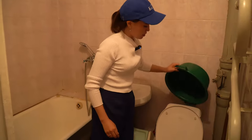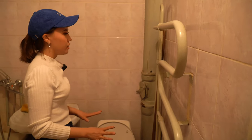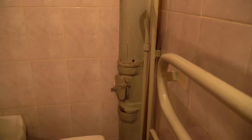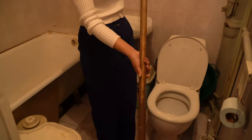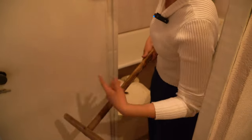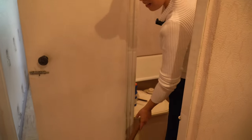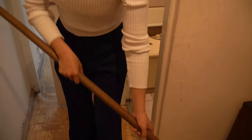Yeah, and these basins, also from Soviet times, very old. And this one is the pipe for hot water. Actually, it's very hot. And it's turned on in all seasons, even in summer, because hot water flows through this and comes to the tap. And this is the mop, also from the Soviet times, to mop the floor. People put some kind of cloth on the top, or maybe a napkin, and they wash the floor. Okay, and it's very convenient to wash the bottom part, like under the bed. Okay.